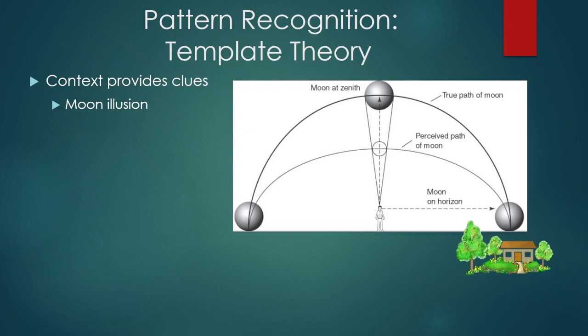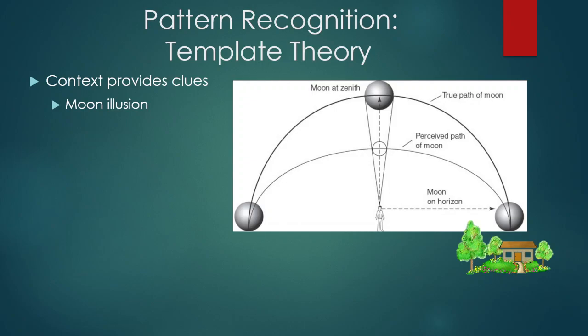Another example is not quite as verbal. Here we have the moon illusion. And if you've ever seen a full moon on the horizon, maybe rising up behind some trees or behind some buildings, it oftentimes looks really big compared to what the full moon looks like when it's in the middle of the sky with nothing around it. Like on a clear night, there are no clouds obscuring or anything. It's just the moon in the middle of the sky.